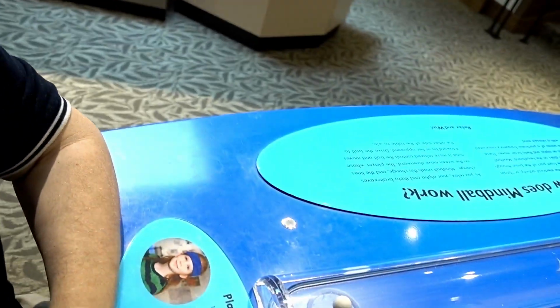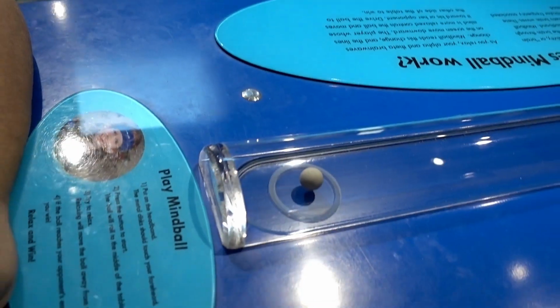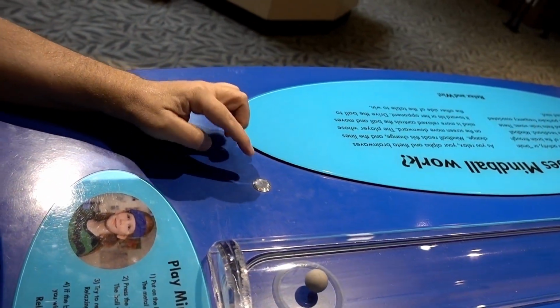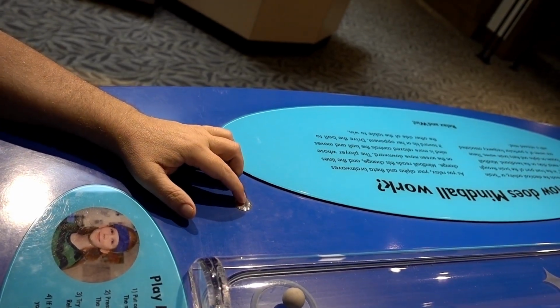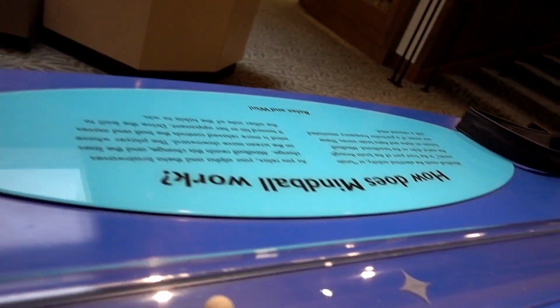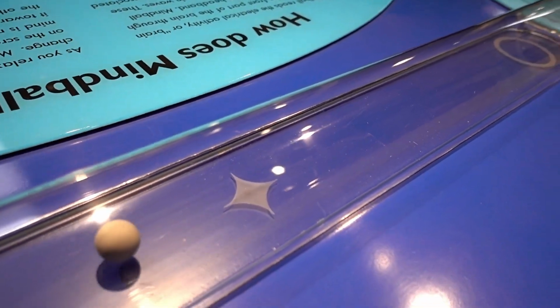Do you like my headband? What this actually is, there's 3 metal discs right here. And it's supposed to test how relaxed my mind is, and it's actually a game. And so, you see this ball right here? There's a little ball. Right there. Okay, so if I press this button, it goes to the middle of the table, to this little star right here.